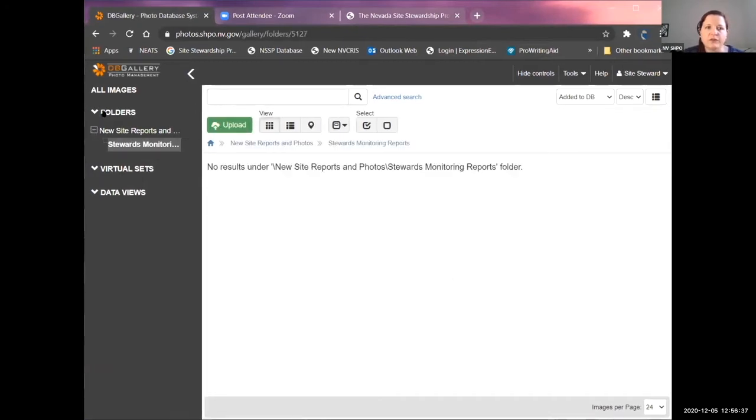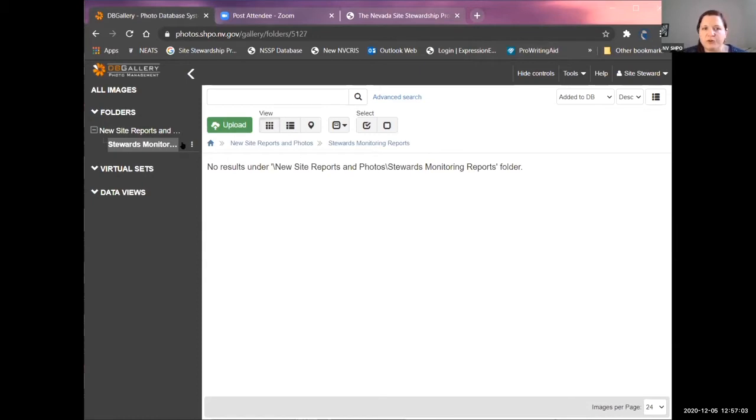So when you go into this, you're going to want to look at the folders on the left-hand side, and you're going to see the new site reports. There's a little plus sign next to it. You're going to click that. Then you're going to see steward monitoring reports, and it's going to be empty, or it may have something in it, which means another steward has submitted stuff as well.